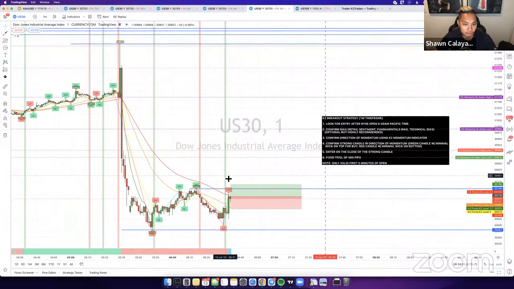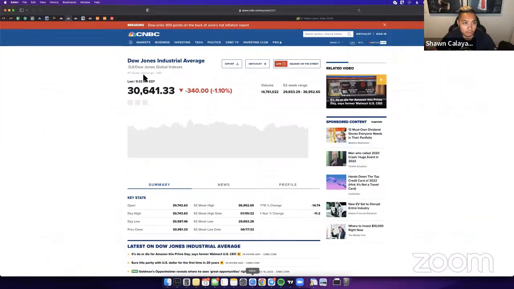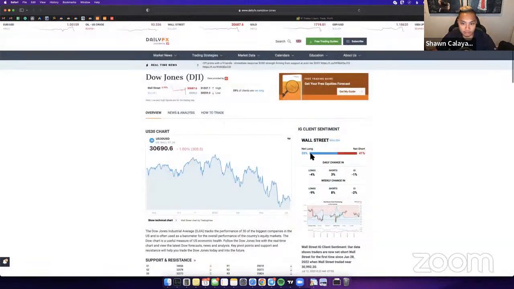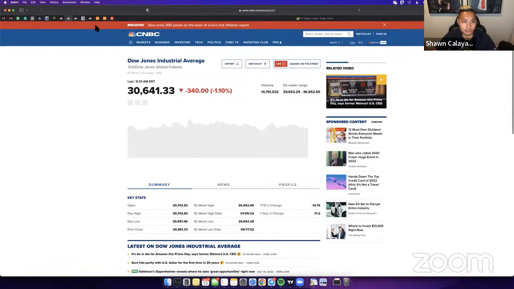The reason why I think it's risky is because everything is pointing towards a sell, right? If you look at retail sentiment, the overall direction is a sell. It's about 60% long. So this is indicating that 60% of retail traders are buying, and you want to do the opposite of it. You want to sell. So from my analysis here, I'm looking for a sell overall. This is indicating a sell. Fundamentals here indicating a sell.